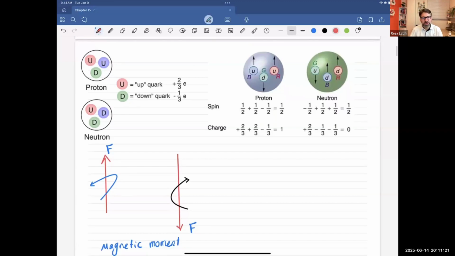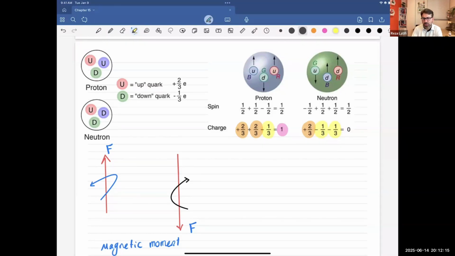So protons and neutrons are made of three particles, and we call them quarks. The proton has three quarks, and two of them have a charge of +2/3, and one of them is -1/3. If I add them, the total charge will be +1. And that's the reason the proton has a +1 charge. Now, because it has a positive charge, that particle is going to have a magnetic field. And how about the neutron? The neutron has one quark with a +2/3 charge, and two of them with -1/3. When I add them, the total charge for the neutron will be 0.